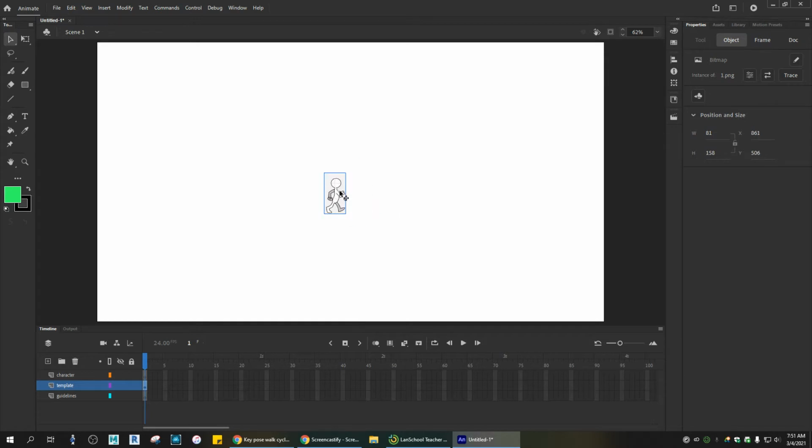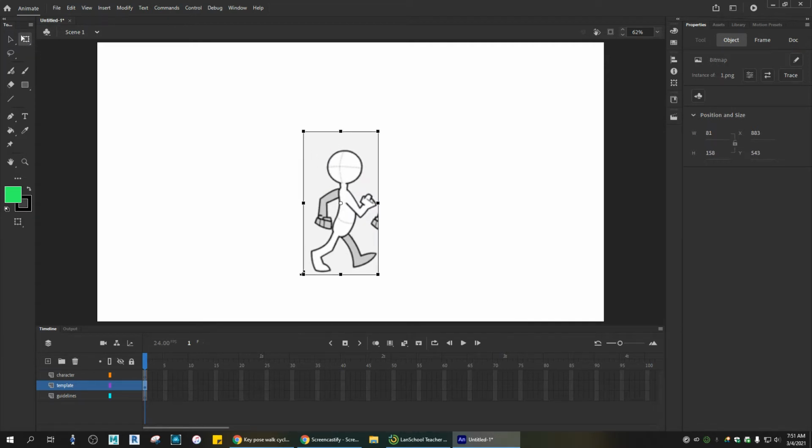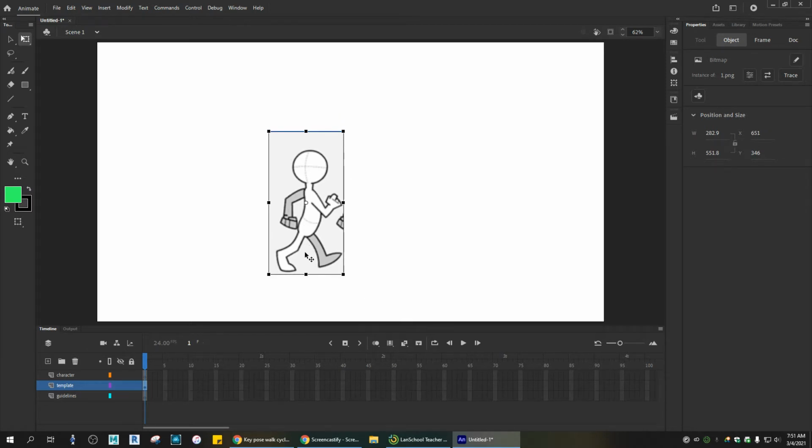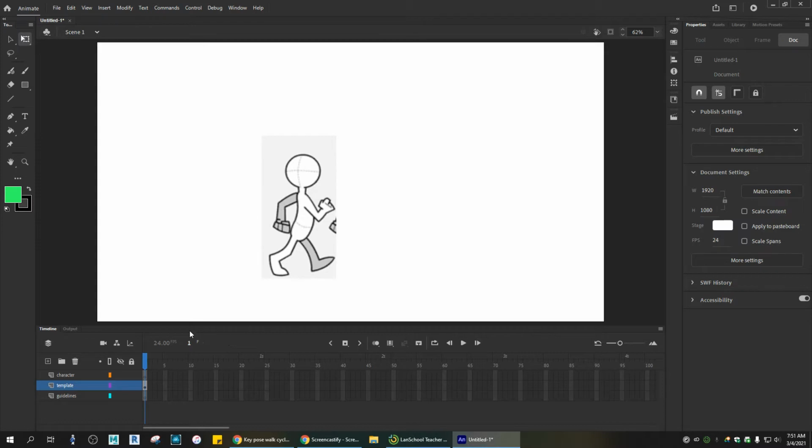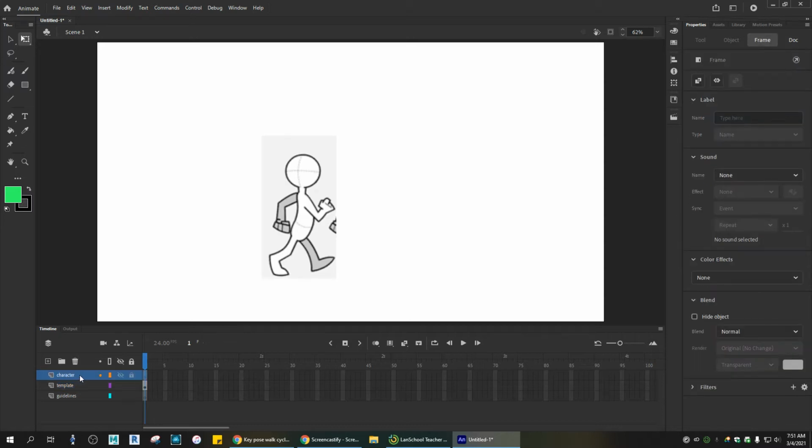You're like, all right, well, I can move it, but that's awfully small. I don't really need my character to be that small. Make sure you choose your free transform tool and hold shift and scale that bad boy up. So now I've got a good size here that I want for my character. I'm going to position him right about here. And that's good. He's on my template layer. So if I turn him off, you can't see him anymore, right? So that's good. I'm going to go to my character layer.